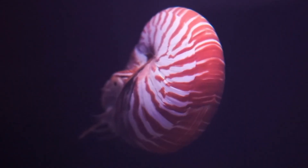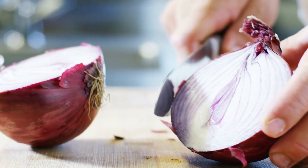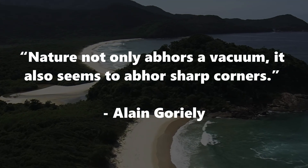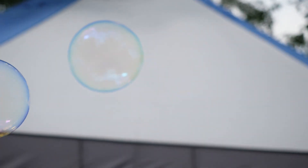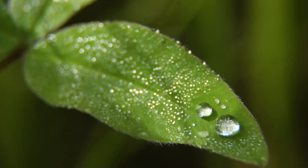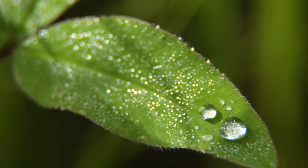Once you understand what this form looks like, you really recognize it everywhere: in the shell of a nautilus, in the stripes of a zebra, even in a normal cross-section of an onion. "Not only does nature abhor a vacuum," says Alain Gourilly of the University of Oxford, one of the scientists involved, "it also seems to abhor sharp corners." Sharp corners are extremely impractical for nature — think of a soap bubble, which is always perfectly round because surface tension softens all corners, or a water droplet hanging on a leaf, which is never cube-shaped. Nature always strives for the energetically most favorable state, and it usually has as few corners as possible.